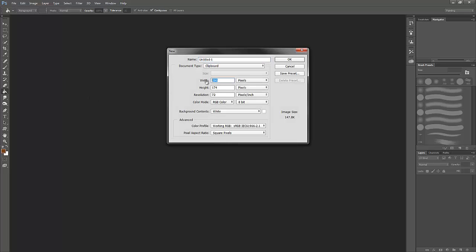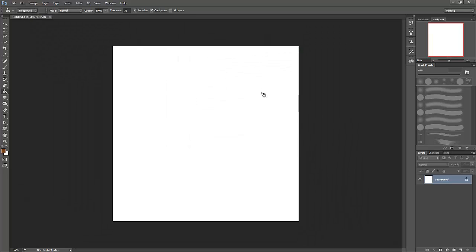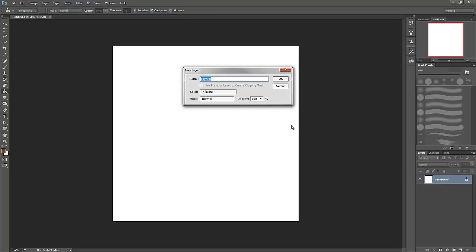And I normally like to work in powers of 2, but for a library, that's not necessarily so. Sometimes we're constraining our document to a size that works best for the operations we're going to do. So we're going to make this one 1500 by 1500. And we get this nice white background. But we need to add some color to it. I'm going to go ahead and rename it first to color.